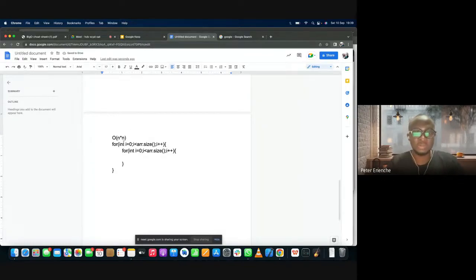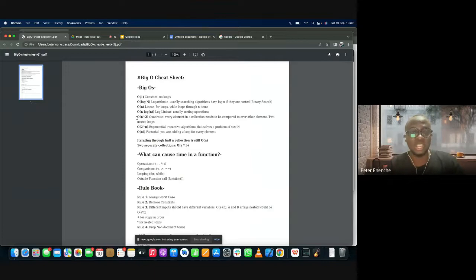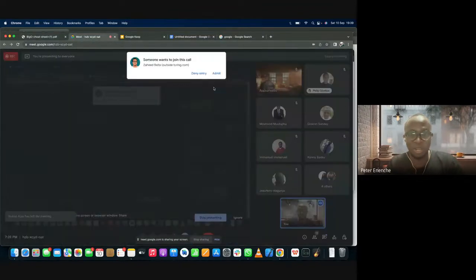So if the array size here is 2, so for every element you are doing n iterations, it will be 2 times n. But since the size is n and this one is n, you're actually doing O of n times n. And when I say once you start getting to O, that's n times n is actually n raised to power 2, right? So I say once you start getting to these points, man, your code is performing poorly.